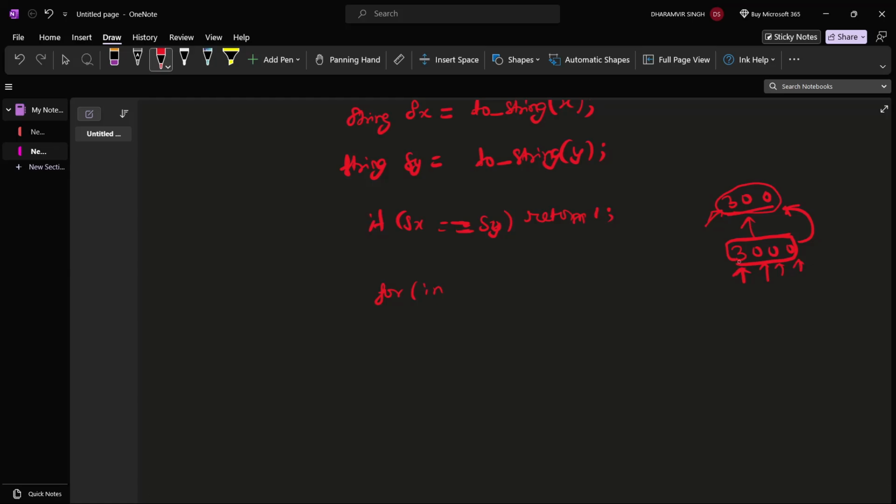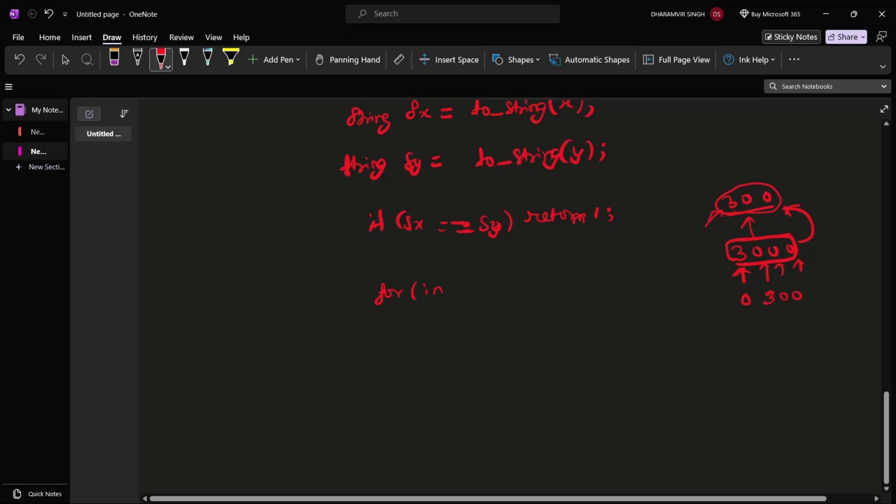We check first by swapping the first character with the second character, then convert the result to an integer using the string-to-integer function, and check if both are equal. Every time we iterate this. It also contains another for loop, so there are two for loops, because of swapping: i equals 0, i less than s of a dot length.